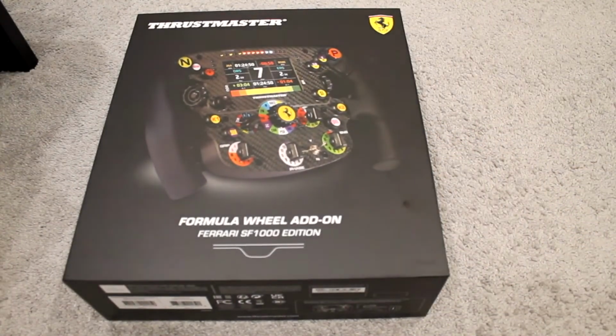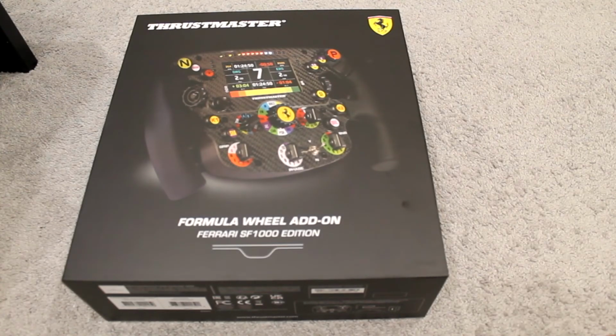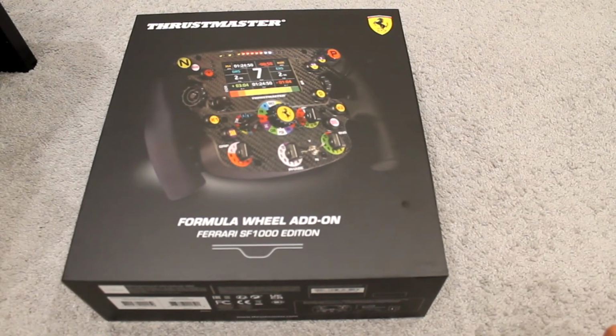Well, guys, it's been a while since I've done one of these, but I got a surprise for y'all since I have returned from my internship. But we're gonna unbox this. So yes, that's right. This is the Thrustmaster Formula Wheel add-on Ferrari SF1000 edition. We got ourselves a fancy F1 wheel here, and I got this for around $420, with the warranty, and I also had to get some software testing or something that had to be added there for an extra 15 bones. But anyways, how about we start opening this bad boy?